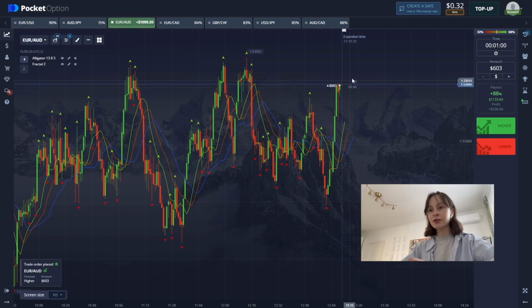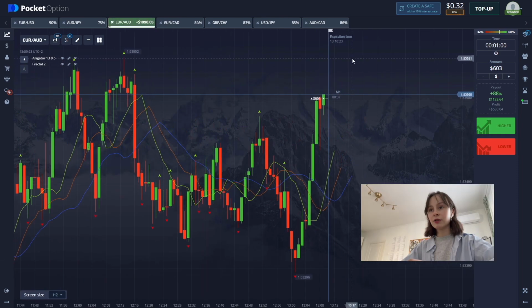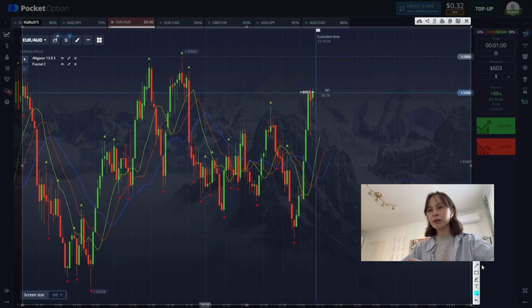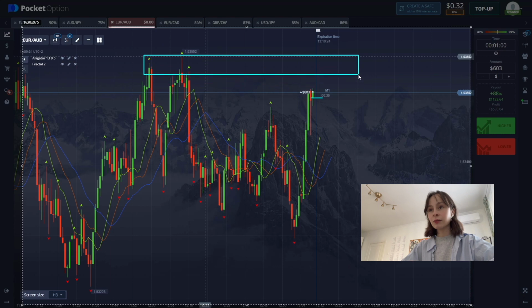Here we see a very strong upward dynamic, also opening according to the trend. Not a very good opening, to be honest. It would have been better if we opened on this level, but either way, I think that the deal was opened correctly. Let's highlight the resistance zone, which the price is trying to reach.